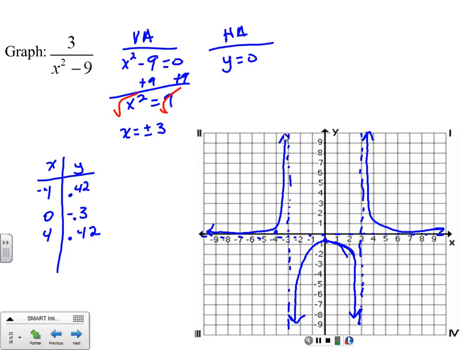And then what's going to happen if you wanted to go back in and plug in something like -2, you'll learn that there's going to be a number way down here, and it's going to come up from this vertical asymptote, and it's going to reach that horizontal asymptote, and it's going to bend it back towards the next vertical asymptote, but it's going to bend it back down. That's what those asymptotes do. It bends the graph. Then if you go back and you plug in something like 4, which we did, it's going to come up from the top, and it's going to come down, and it's going to bend going this way. Okay? So just remember, that's the job of the asymptotes, to bend those graphs.